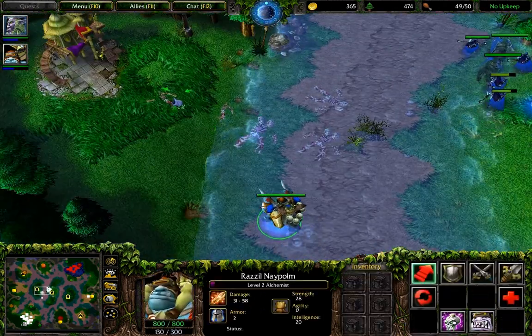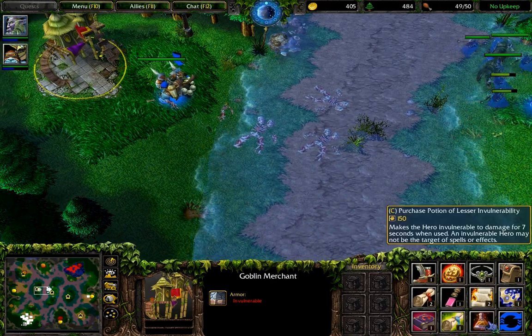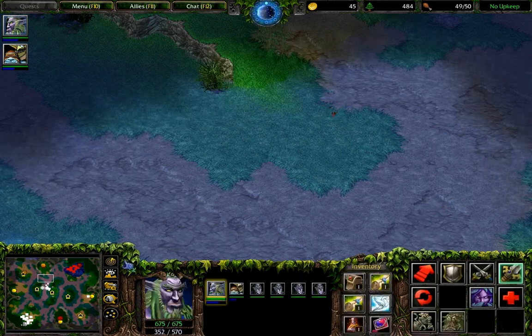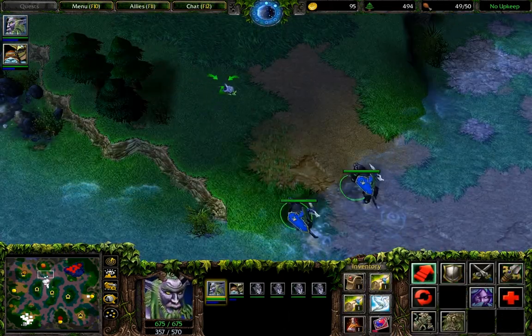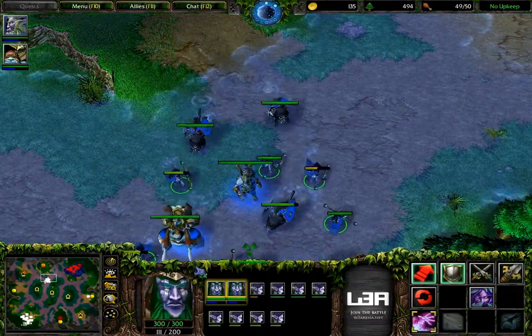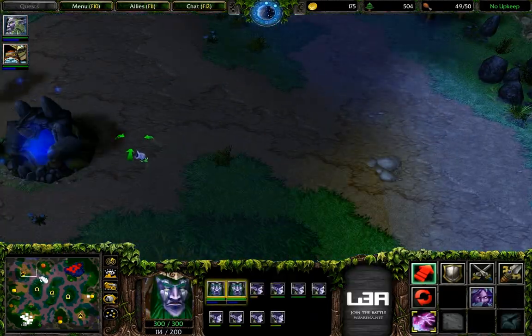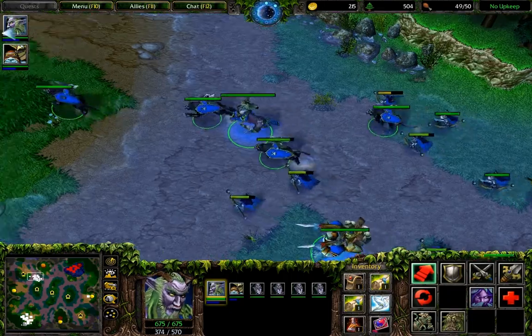So the Alchemist is obviously very vulnerable. So I'll get the Invo Potion and another heal scroll. So against those heroes and wagons and so on, you really need those heal scrolls. Sadly, no creep check here. Since I don't have a TP, I cannot dare to go up there and creep that one right now.